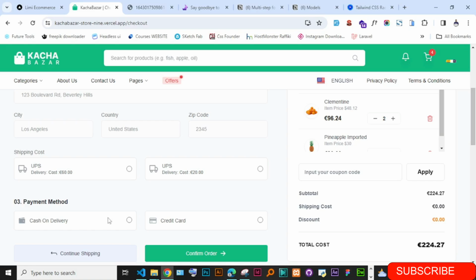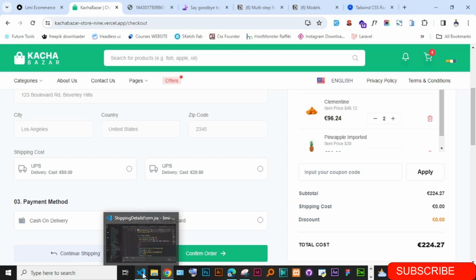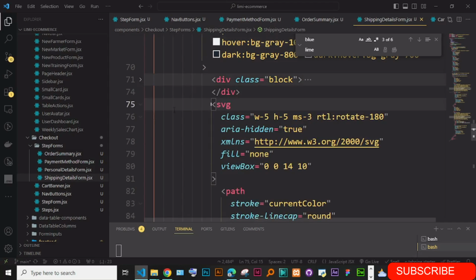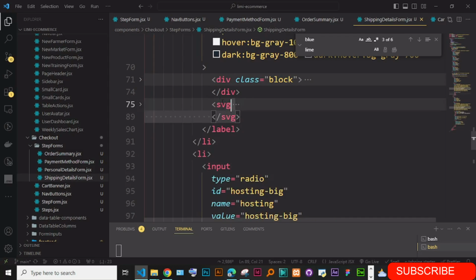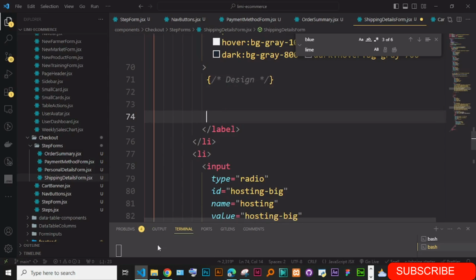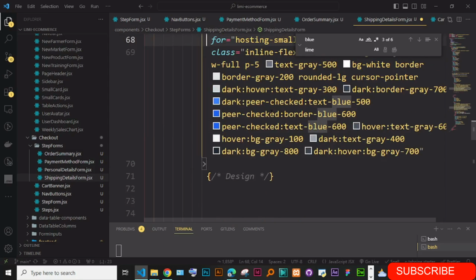Okay, so we'll have two blocks. So I'm just going to remove everything inside this label, and we're just going to put our design here. Okay, so now what we need is this one to be displayed flex.